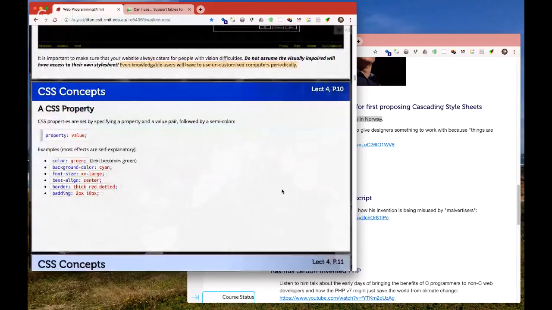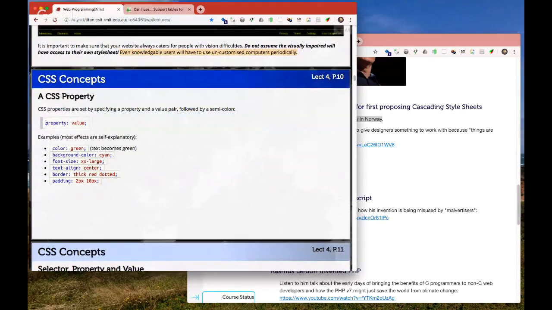So a CSS property looks pretty much like this. You state the property, and then you state what the value is. And we'll see this a lot. It's like you've got a key, or a name, and then you've got the value of what that property is.